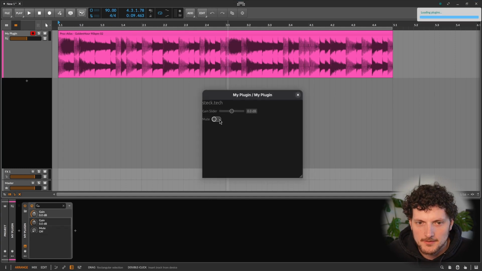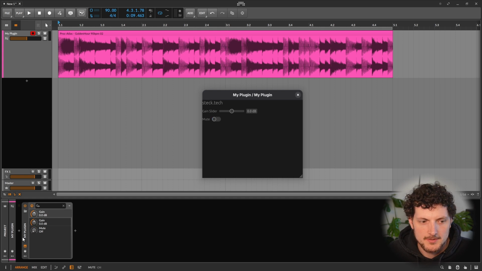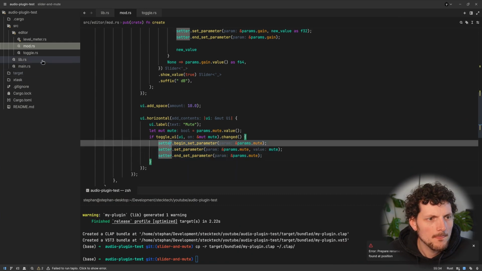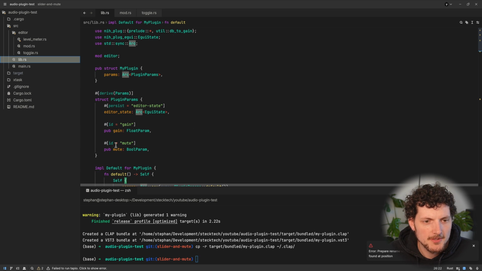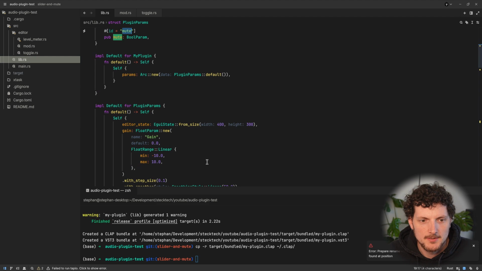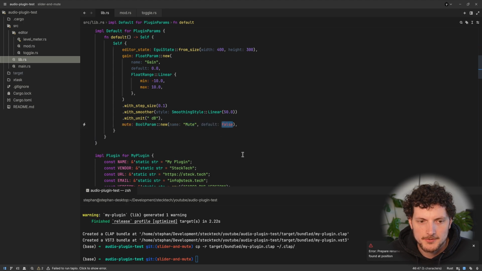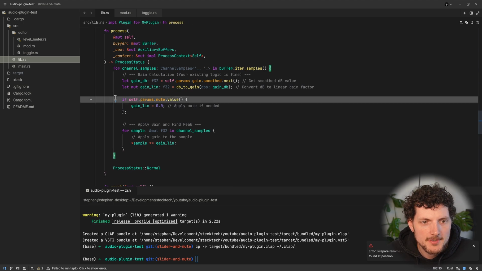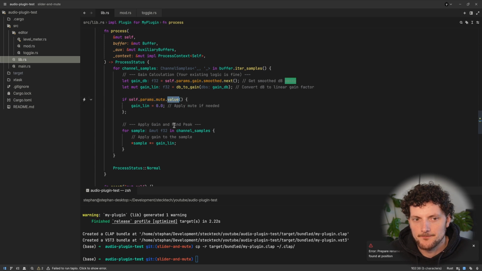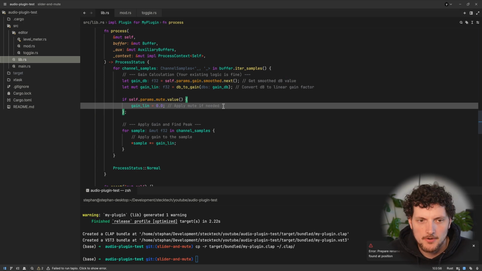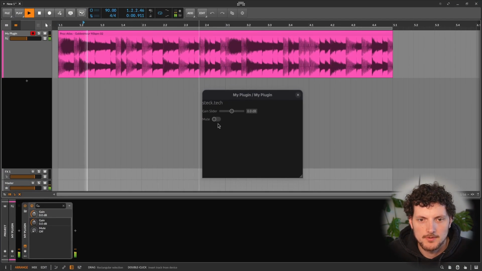Reload the plugin and check. Now we have the mute slider. That's the whole component. And you see it's connected because we read from our state, and we set the parameter here accordingly. And if we look into the audio code, how that actually looked, we added this mute parameter here with the ID as a bool param. Then here we just set bool param with the name mute, and default is false. And in our processing code, I just checked if the value is set. And in that case, we just say gain should be 0, the linear gain. And that's it. Very, very basic. And we can also check that it works.